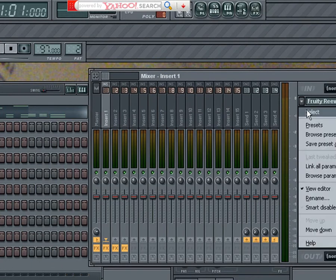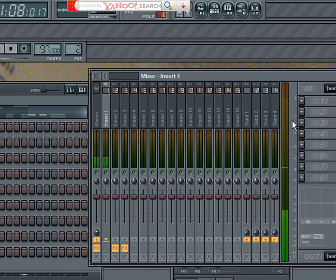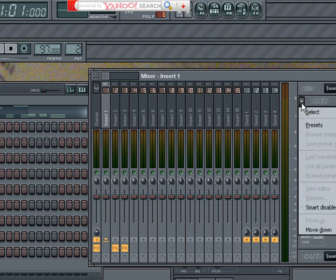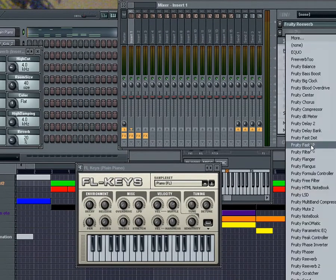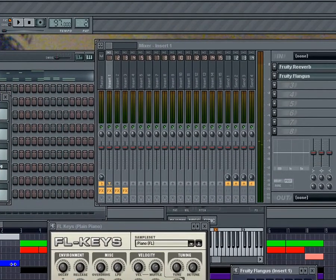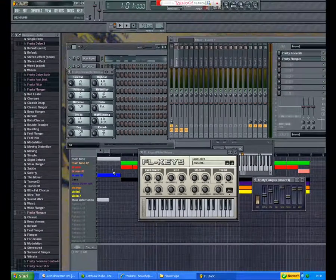Okay, so that's with both effects on. Switch them off, you'll be able to tell the difference straight away. Obviously, as you can see, it doesn't sound as realistic as what you want it to be. It sounds very synthetic. That's the main reason why I use the effects, to give that more realistic sound. It just sounds nicer, and it links rather than jumping from note to note. It helps with the transition between each note.